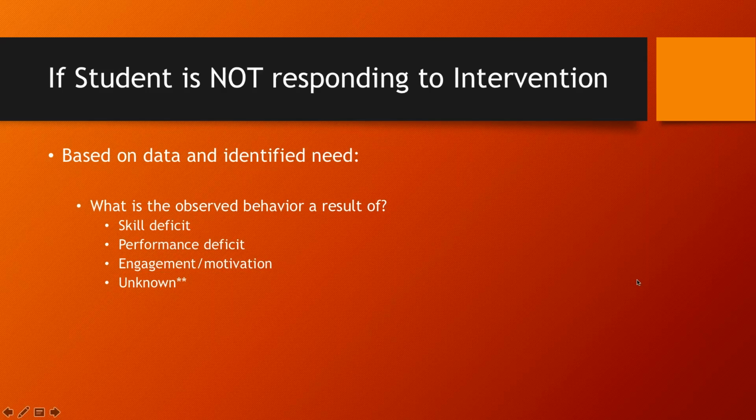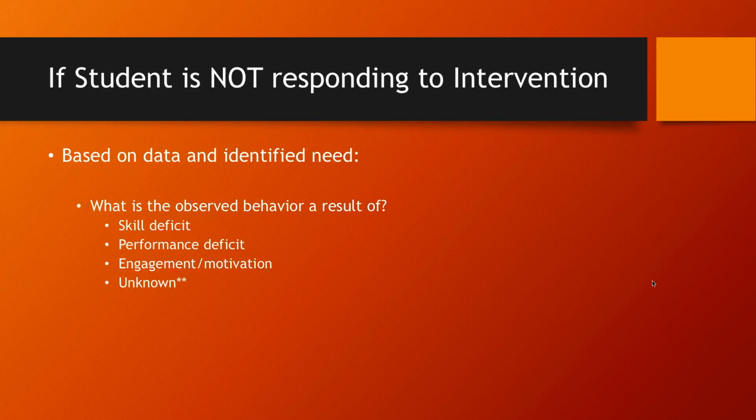So we always provide supports based on that need. The data will tell us. If we dig deeper, hopefully our data systems are robust enough that we can look into this more deeply and see when we can fade. If the student's not responding to the intervention, how can we dig more deeply into our data to see, is this a skill deficit? Is it a performance deficit? So does the student know how to do it, but they're just not quite sure when? Their timing is always a little off, or they're just not quite sure on picking up cues, and we need to boost that in the moment skill performance.